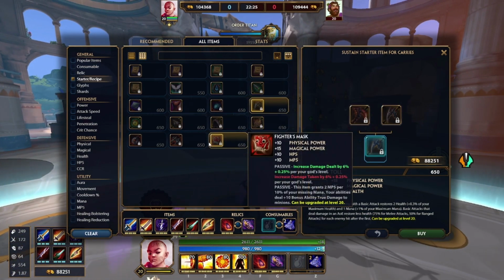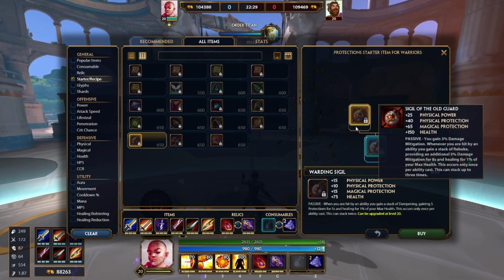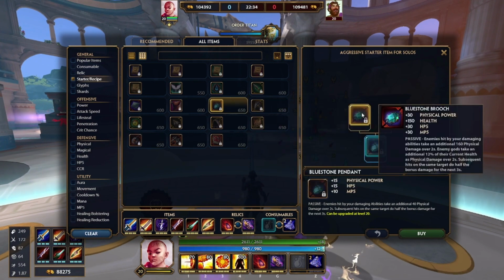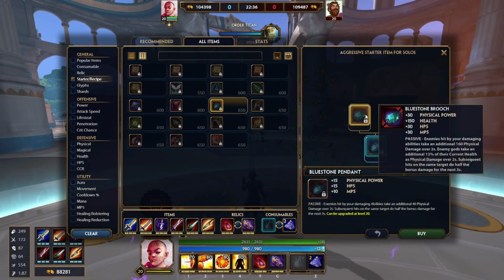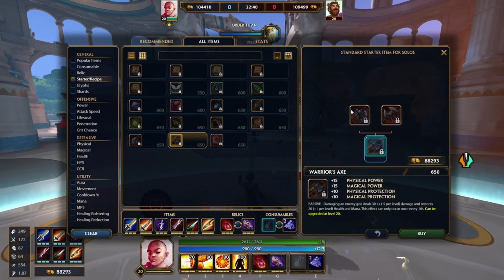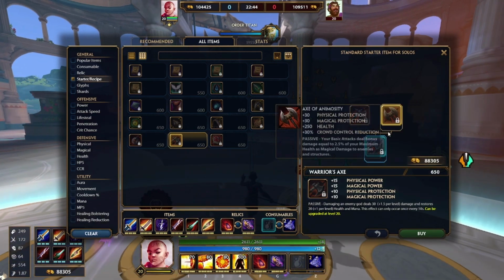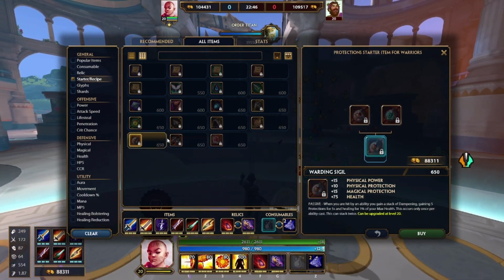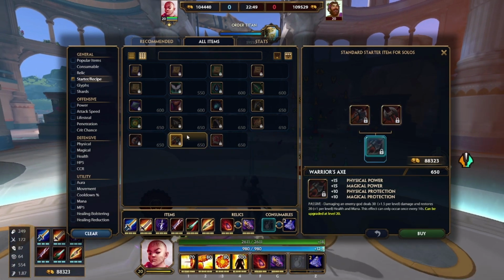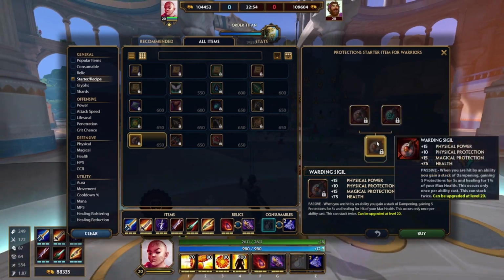But yeah, if you're playing solo, Warden Signal's really good right now. But you can also go Bluestone Pendant depending on who you're playing. Let's just say you're playing Nike, you probably want to go Bluestone. Warrior's Axe has never been bad. Still good, still going pretty decent. Not sure who you had put that on, but whatever. Probably something like Mulan, but Warden Signal's been the best right now as far as I've ever seen.